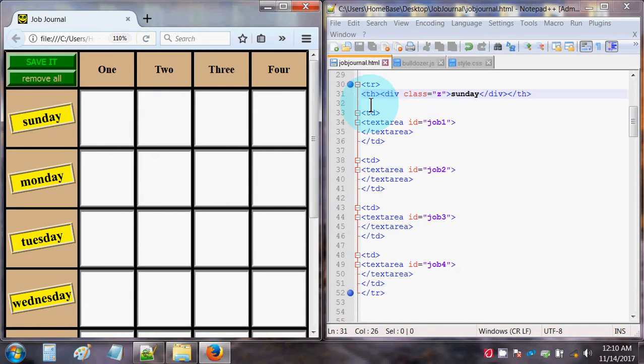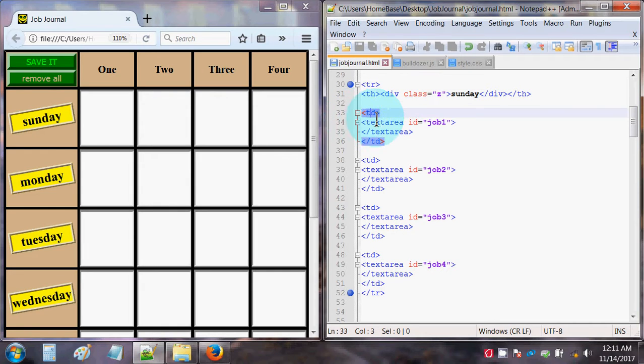Okay, so after the TH, we have a TD, which is a table data cell, and the only thing inside the first table data cell is a text area. This first text area has an ID set to job 1, and then you close up your text area tag and close up your TD. The second table data cell is really a copy and paste.